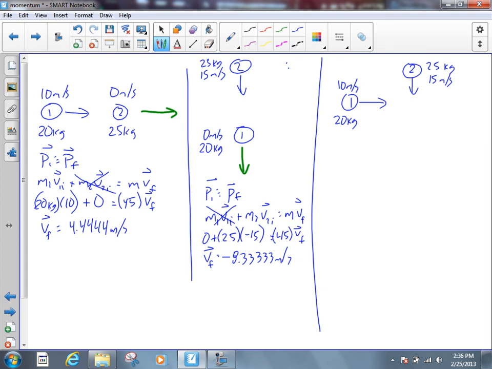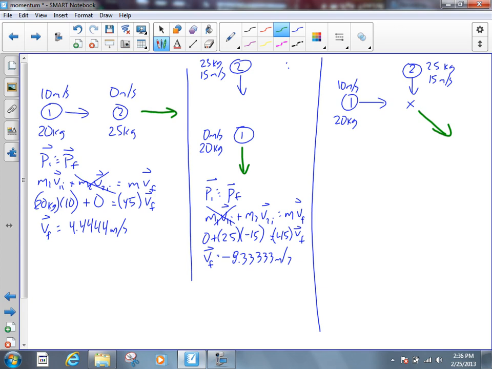Let's say they collide right here. Where are they going to go after they collide? If they stick together, where are they going to go? Good. Diagonally down and to the right. We know that because momentum has to be conserved. If there was eastward momentum before the collision, there has to be eastward momentum after the collision. If there was southward momentum before the collision, there has to be southward momentum after the collision. So we know that it's going to go down to the right somewhere. 45 degrees, I don't know what angle, but I know it's going to go down and to the right somewhere.